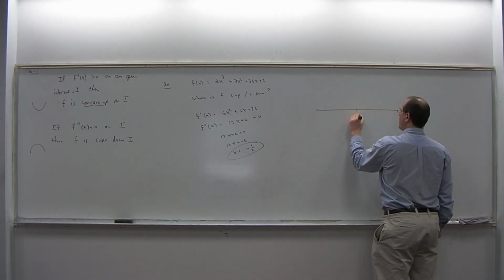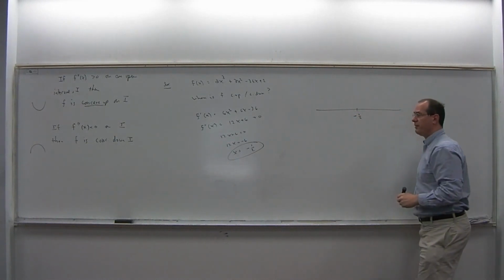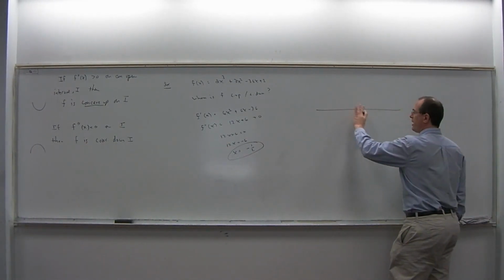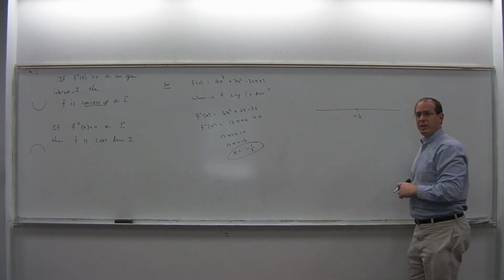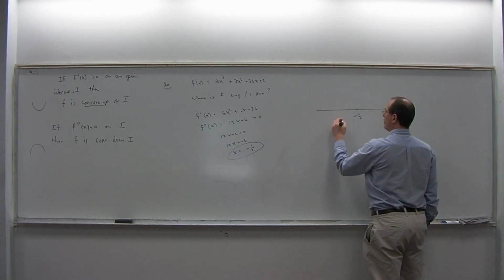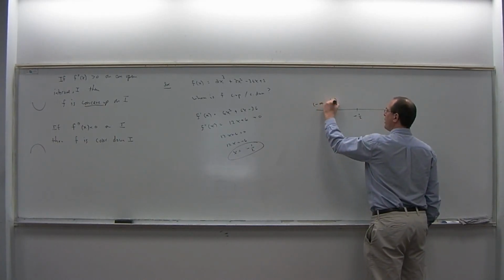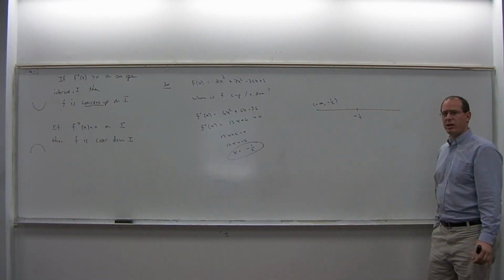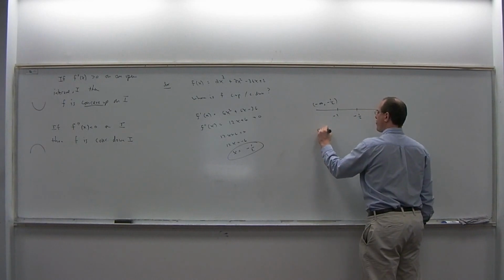So when x is negative 1/2, the second derivative is equal to 0. To the left, it will be either positive or negative, and to the right, it will be either positive or negative. It won't be 0. So let's check on the interval negative infinity to negative 1/2 to see if f double prime is positive or negative. Let's just throw the number negative 1 in there.